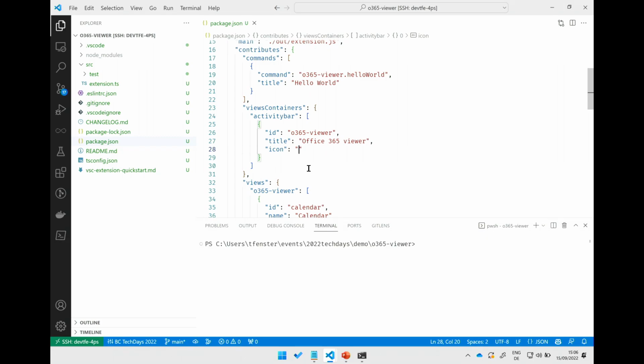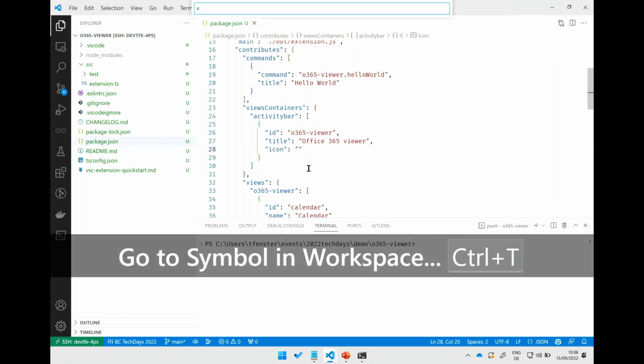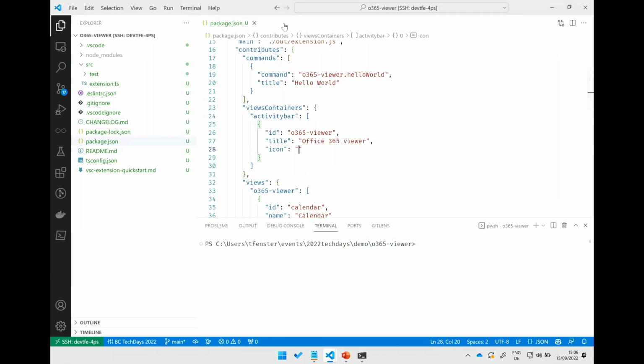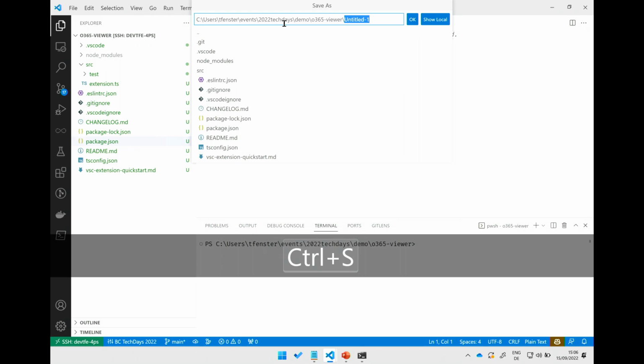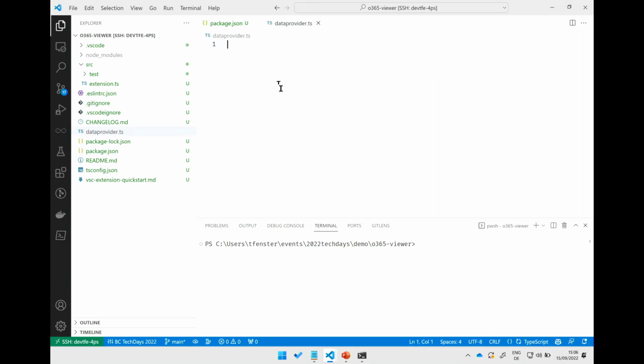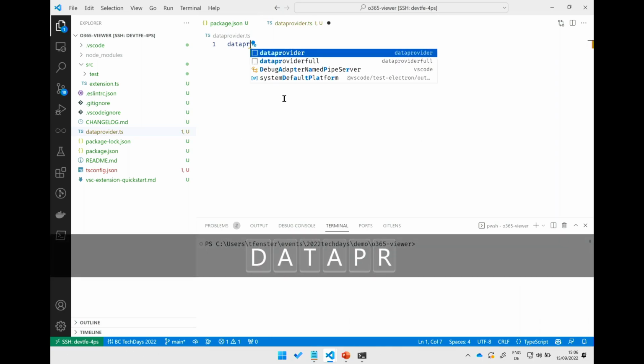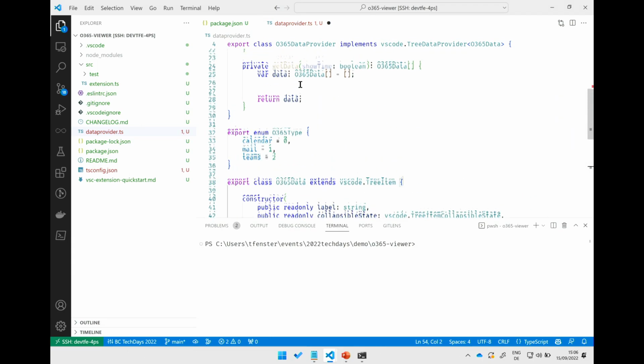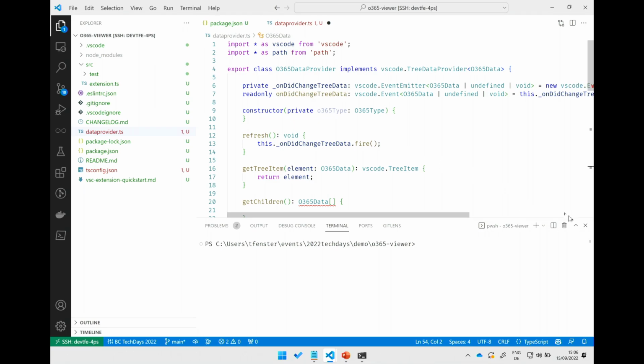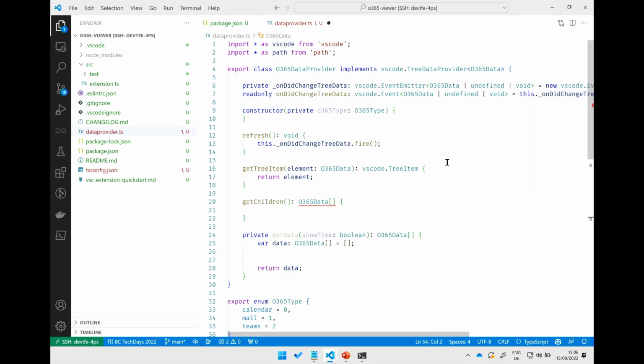But of course, we want to show data. As I said, I don't want to go into contacting Office 365, but instead we'll just create a data provider that creates dummy data. And so that we don't have to do everything, I have created the bare bones of that as well as a snippet.